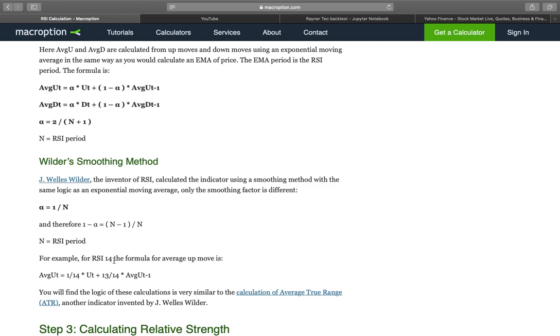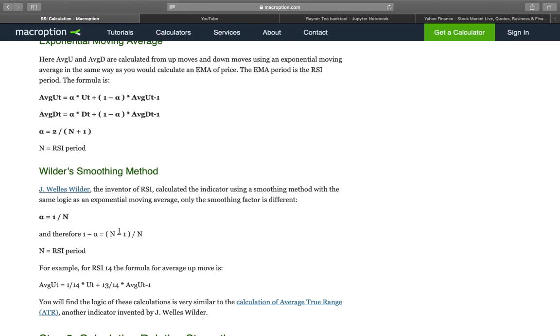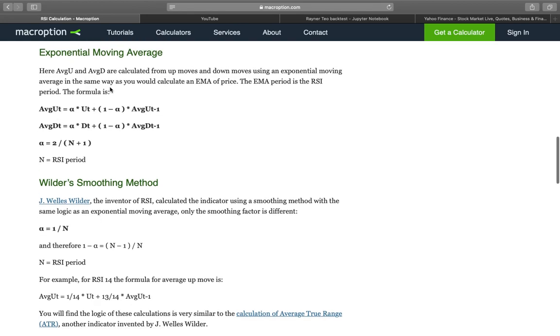And now it's getting even more complicated because I'm using an exponential moving average formula to implement this method. For that, you have to understand that Wilder's smoothing method is the same as calculating the exponential moving average, but with another alpha. Right now we have an n, the number of periods, and Rayner Teo has defined that as 10. So if we are taking Wilder's smoothing method, our alpha would be 1 divided by 10.